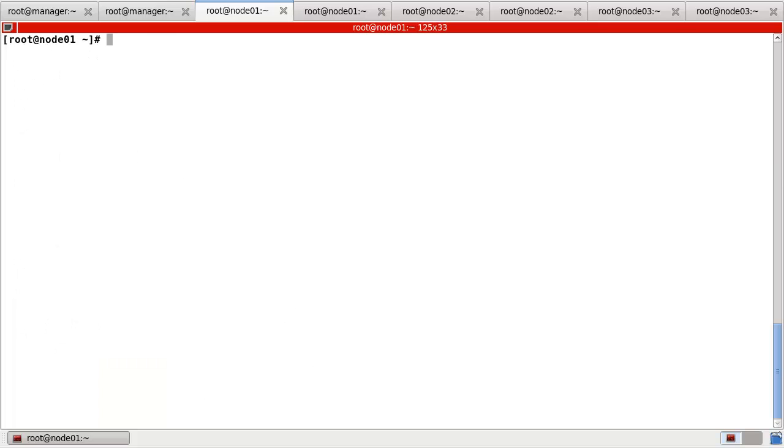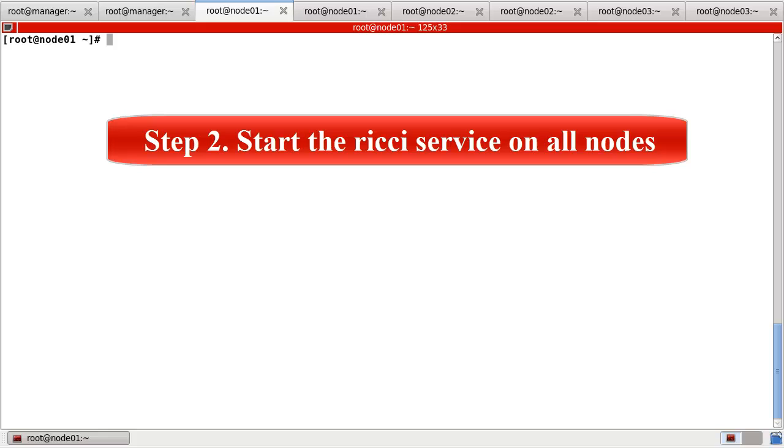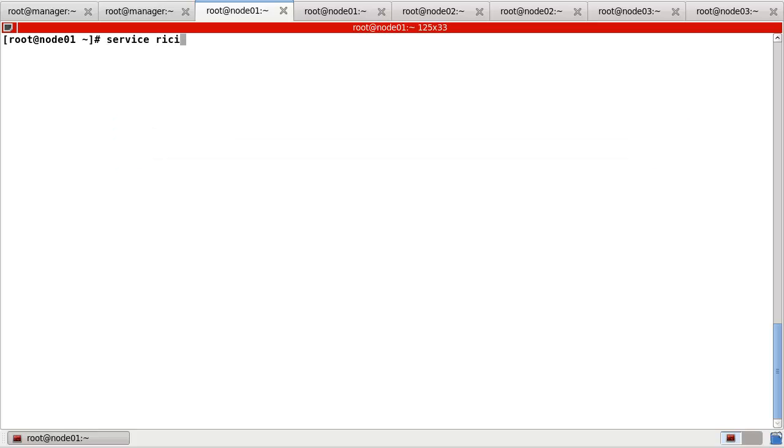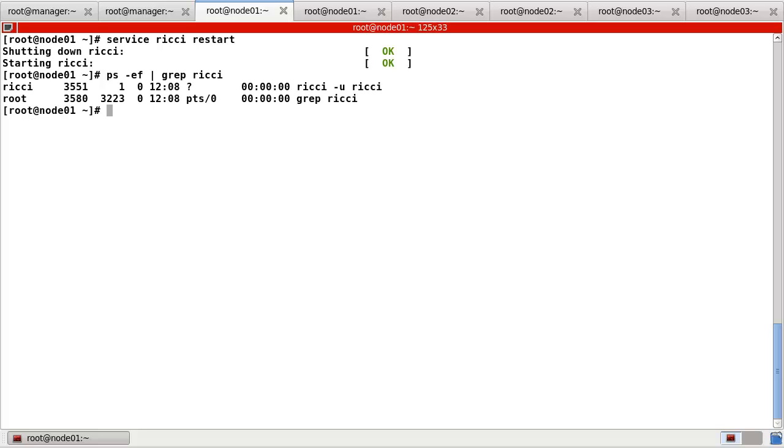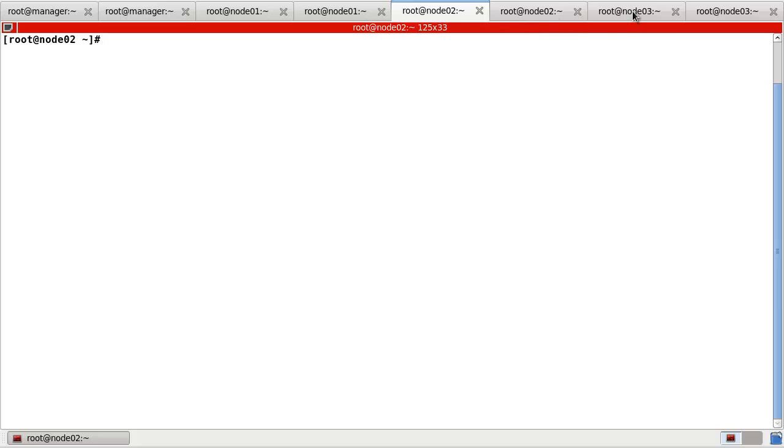Step 2: start ricci on all nodes. First, service ricci status, check, and after that the process list. Let's check ricci. Now ricci is offering this port number, and on node 2 and node 3 as well.